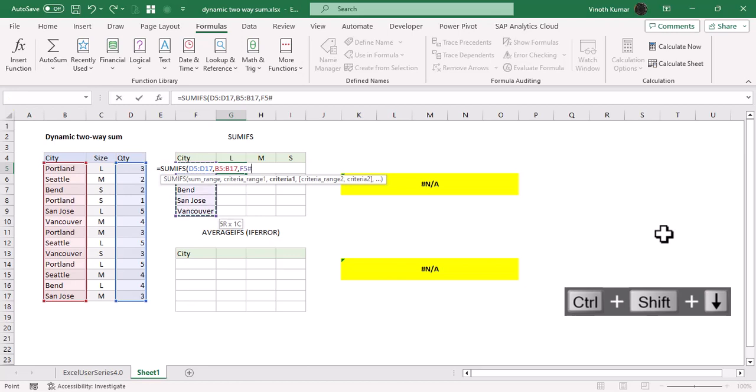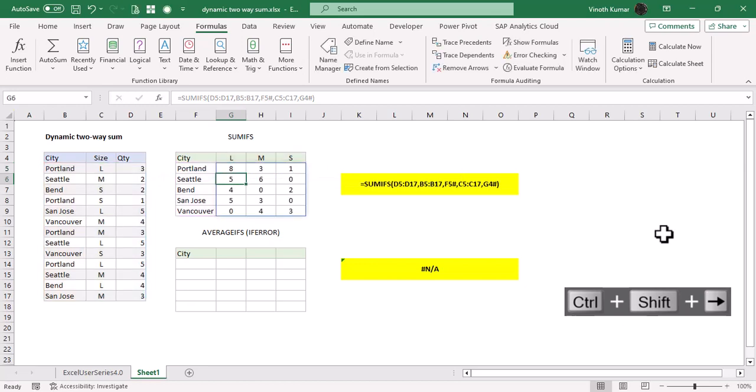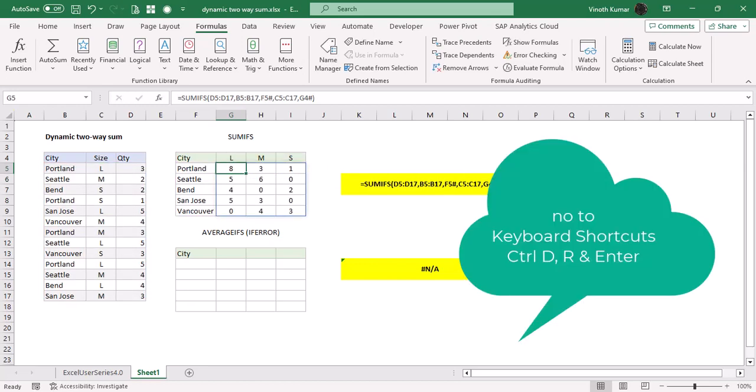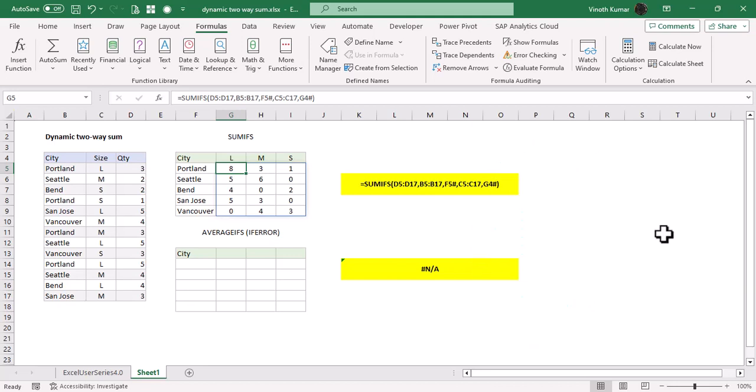That gives you the starting part until the last line. I give a comma, then I choose all the sizes here, comma, and then I choose the size in here. You can see that the formula ends with a list and then it auto-populates the dataset. This allows me not to populate the data by giving a Control R, a Control D, or Control Enter. I am eradicating the entire cell references and the keyboard shortcuts called Control D, Control R, and Control Enter from now on. When I do that in the average function, pay attention because we might get a div error here.